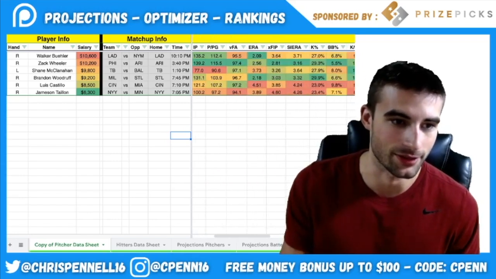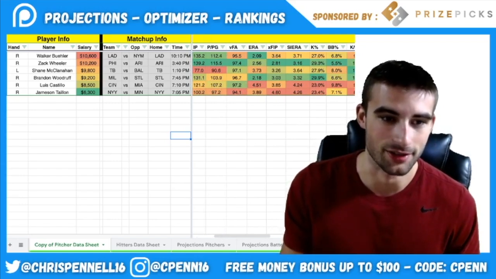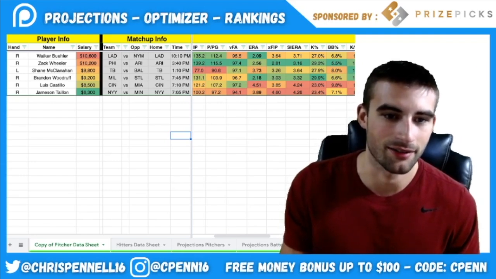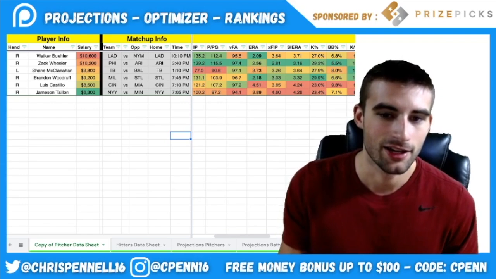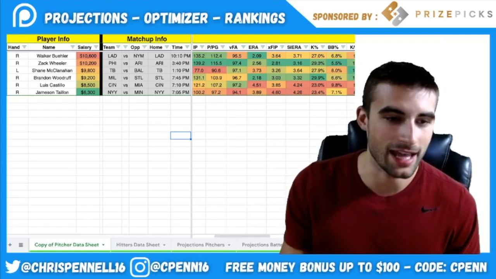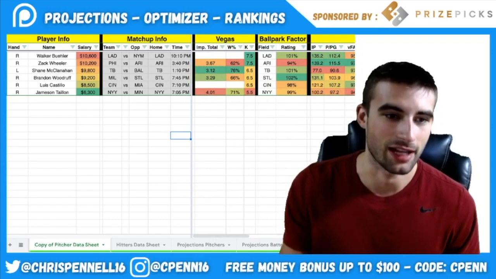Like, there's been instances where Taillon's close to $9,000. Now at $6,300, it just feels a bit cheap in my opinion. A 4.26 ERA, 4.6 xFIP again, which is pretty high. 23.5% K rate. High fly ball rate, gives up a lot of power. Like, the Twins stack is definitely viable today, but there's only a 4 implied team total against him. He's a 71% chance for a win and a 5.5 K prop over in Vegas.